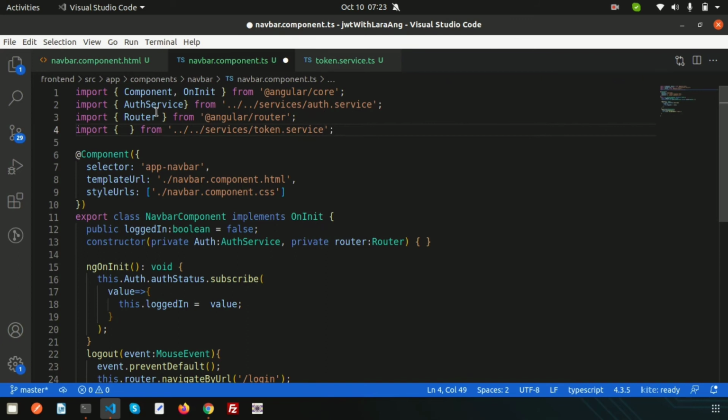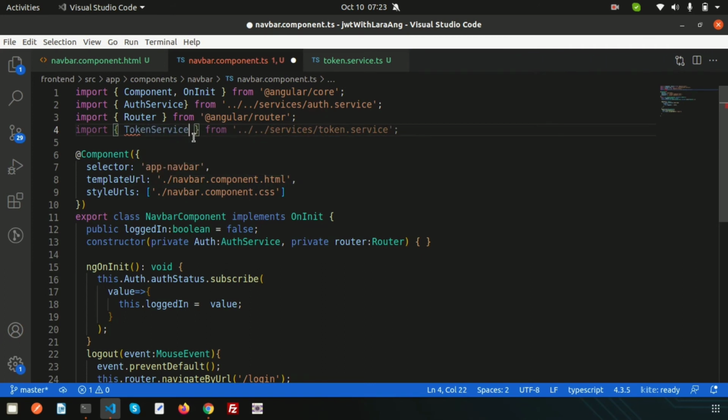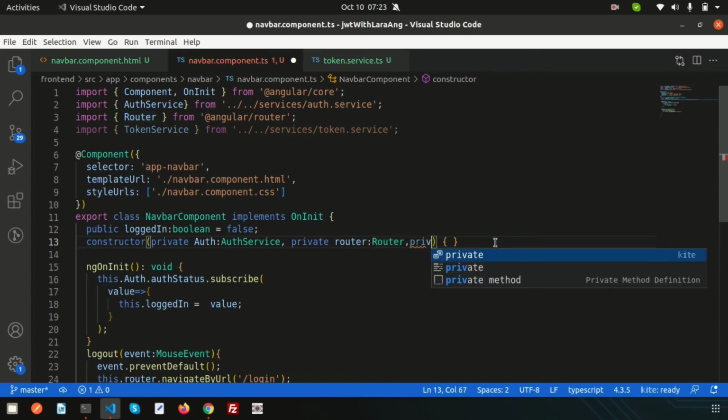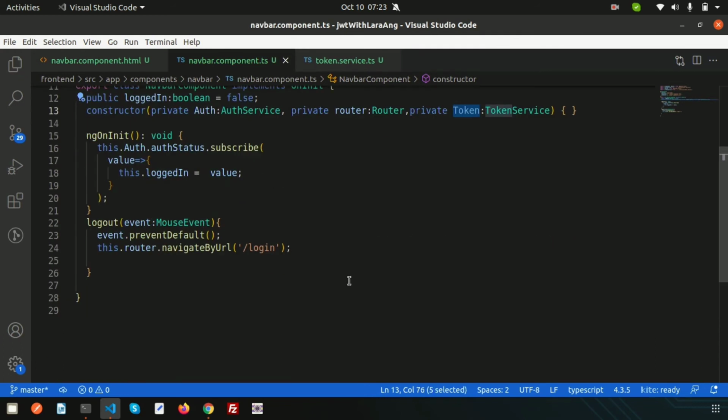Okay, and let's add the token service. All right, now just use it from the constructor in the same way. So just write here private, and let's create another, suppose I'm creating the token service. So now the token service will be accessible from here.